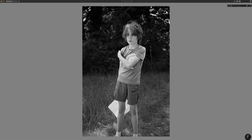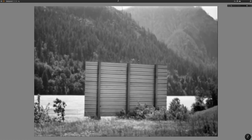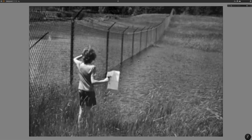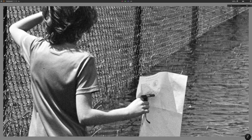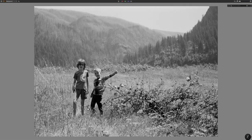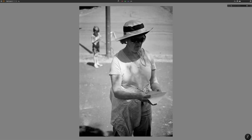Oh, you know what? I switched to FP4 and I forgot to tell you. Where did I start at FP4? Right here. So this is the first shot that I switched to FP4.